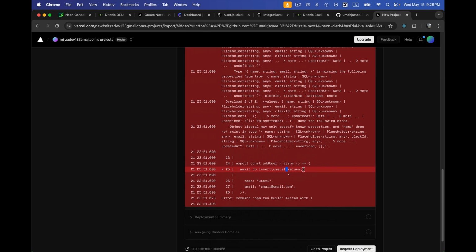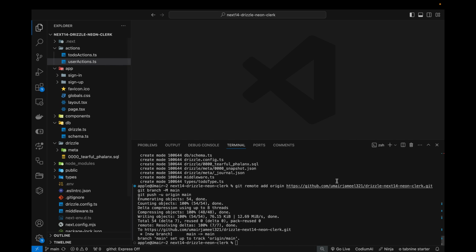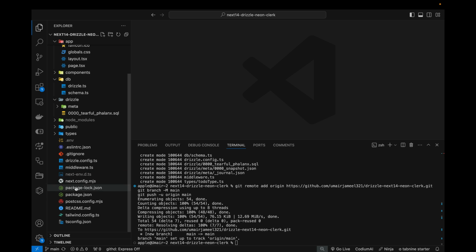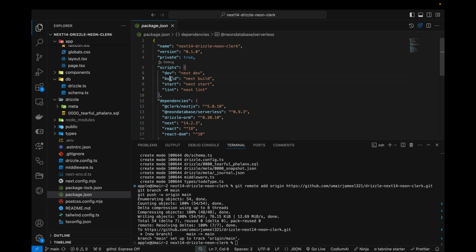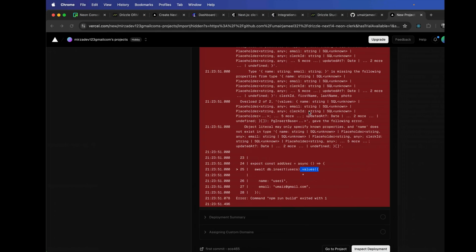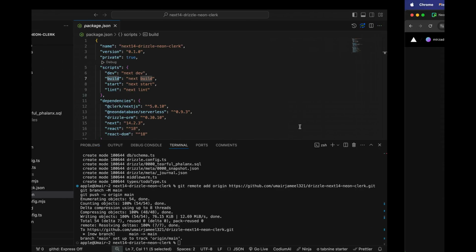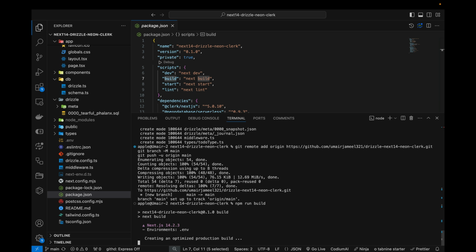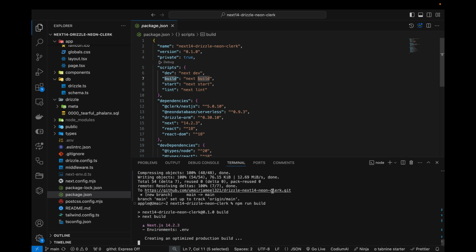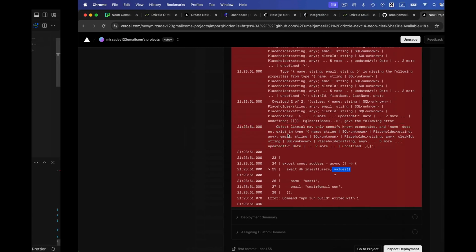It is showing there is an error in this particular file. All right, so let's go over here. I forgot to do npm run build. Whenever you want to deploy, what you need to do is just run npm run build, and if there is any such error that might occur on Vercel, it will be shown on your own terminal beforehand. So npm run build, and it will show me all of these issues during the build process. Meanwhile, it will show that particular issue locally as well.